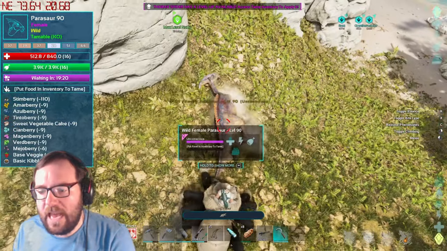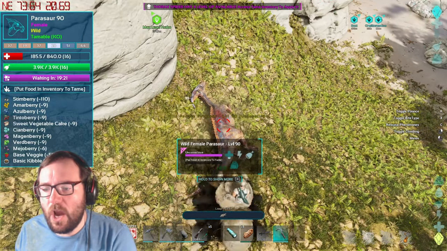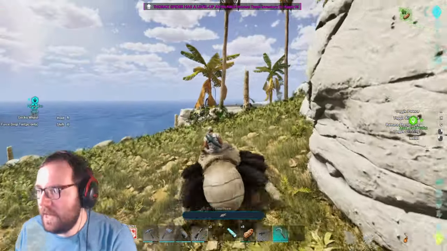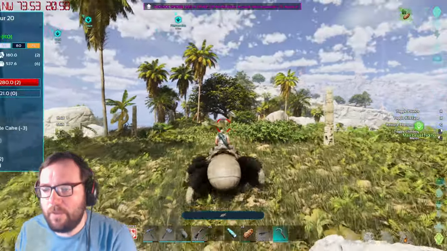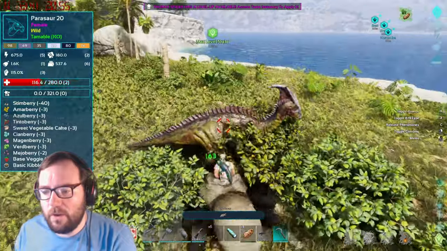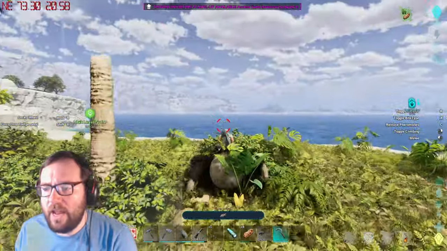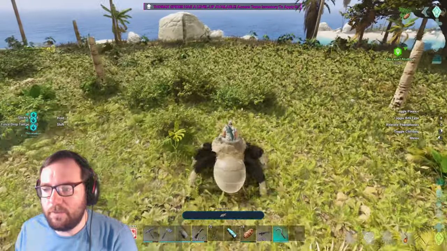Two bites and it's down. Yo, we should definitely use the spider to knock things out. I should utilize that a bit. Alright, let's switch over to the melee and see how much damage we do with the melee. Alright, so here's a level 20 parasaur. 163. Not bad. Yo, if we just level up melee, then we'll be, like, gods. We'll have, like, a godly spider.